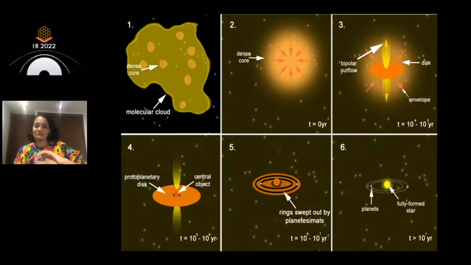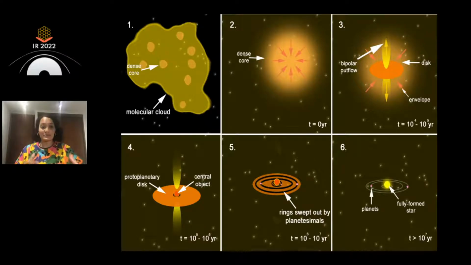And also we have what I've labeled as bipolar outflows. These are the 2 yellow regions coming off of the center of that disc. And we think these are also there to help balance the forces happening within this core. And also all the high energy radiation that's coming from that hot center is being channeled through and creating these flows out of the disk. Eventually, the surrounding dusty material or that envelope will dissipate. It will either have fallen onto the disk, or if it wasn't close enough, it might have just drifted away. And you'll be left with your central forming protostar, your disk, and that outflow that's happening.